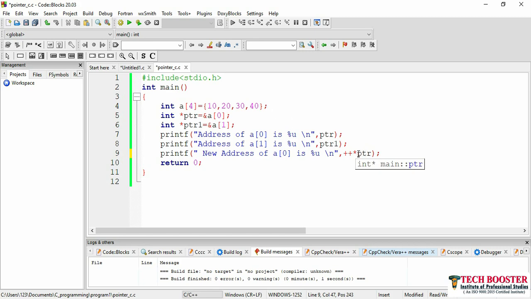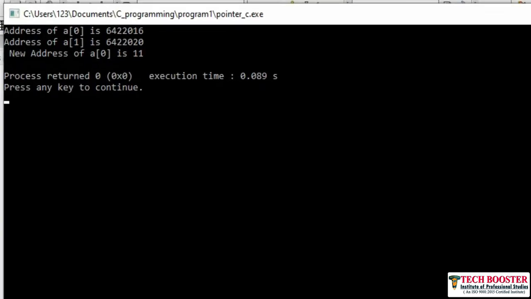So first we'll have 10 and then we will use our incrementing condition. We'll increment it by 1, and as 10 is an integer, incrementing it by 1 will give us 11. So now our output will be 11 here. Once you run this one, you can see my output here is 11.